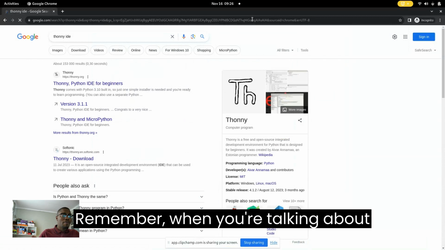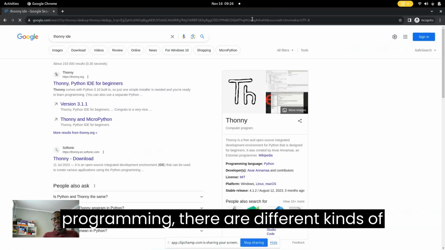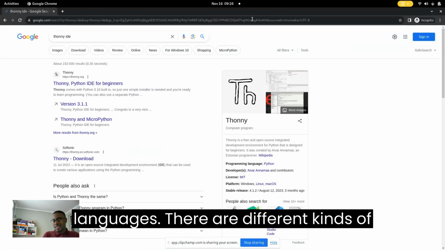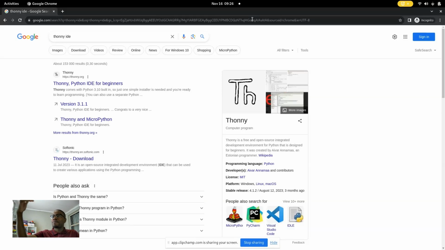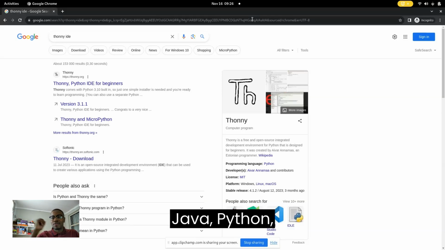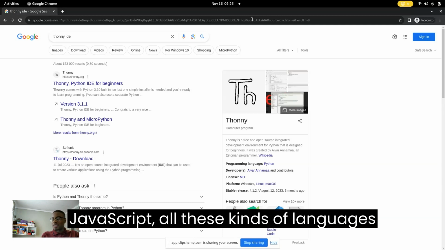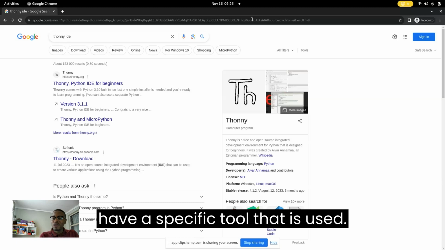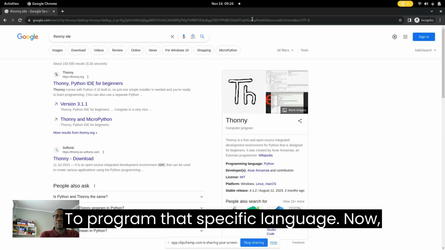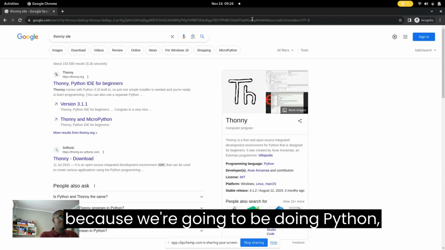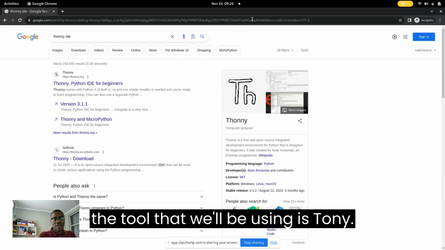Remember, when we're talking about programming, there are different kinds of languages, such as C sharp, Java, Python, JavaScript. All these languages have a specific tool that is used to program that specific language. Because we are going to be doing Python, the tool that we'll be using is Thonny.